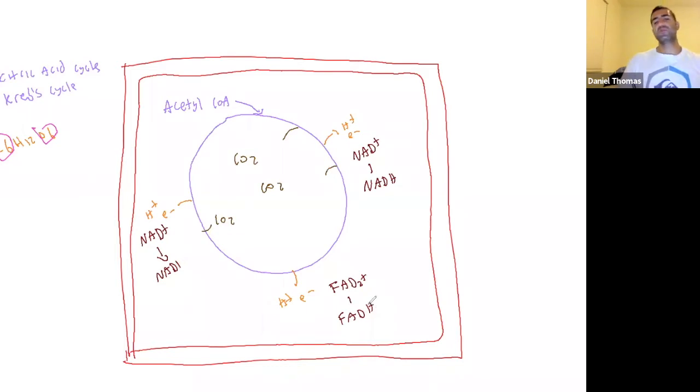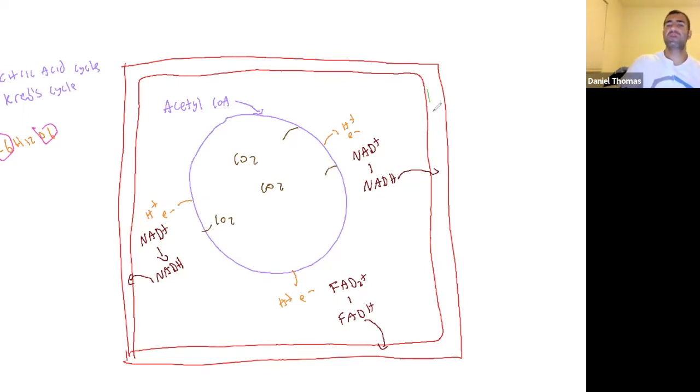Just recall that when I say reduced, it just means that they've taken on electrons. That's all. So both NADH and FADH2 are the versions carrying the hydrogens and the electrons, and they're all going to the intermembrane space. The citric acid cycle happens inside the mitochondria, in the mitochondrial matrix. The modified pyruvate called acetyl-CoA is more or less disassembled. You get most of the hydrogens, most of the electrons, and the carbons and the oxygens are lost, combined, and excreted as carbon dioxide, and the cycle repeats itself.